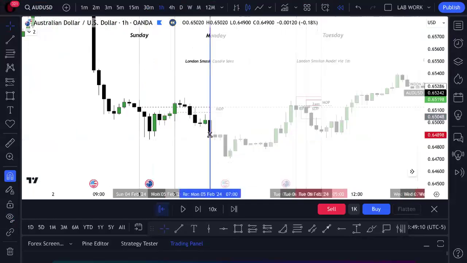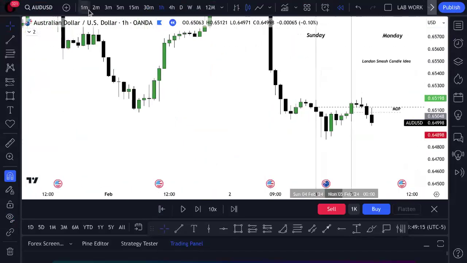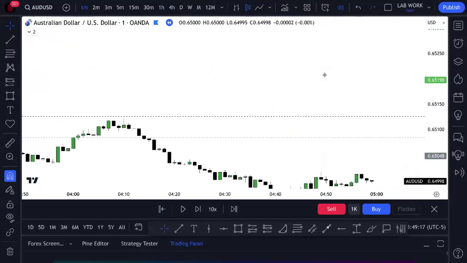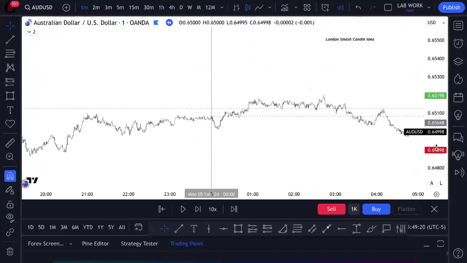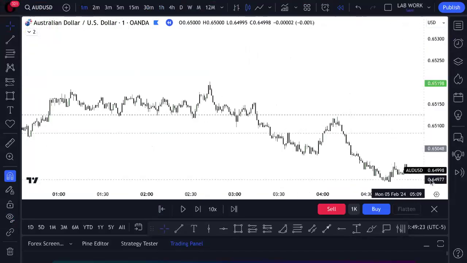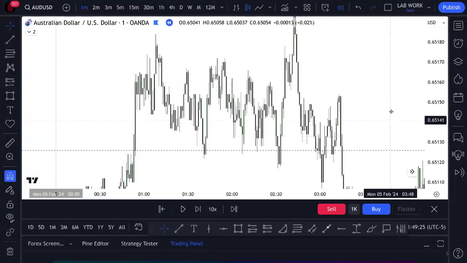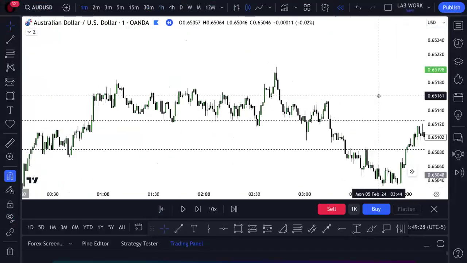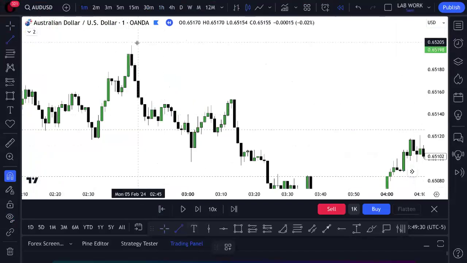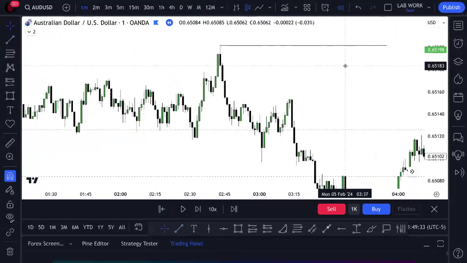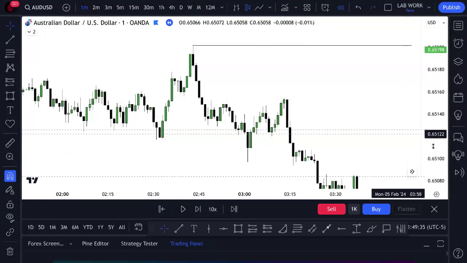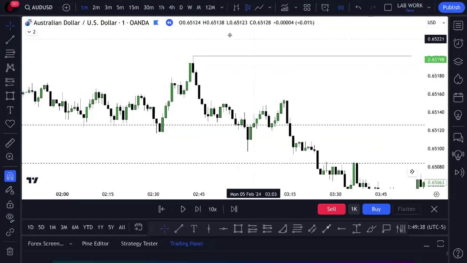So let's take a look at London here. And I want you to look at the peak of London and tell me what you see. The highest point of London before it really turns around heavily. This is the highest high we had for London. Notice we have a smash candle, but it's inverse to what we're saying. So what I just showed you on a daily, just take it vice versa. We've got an up candle closing above highs. Look at this 1 minute candle. It closes above several highs.